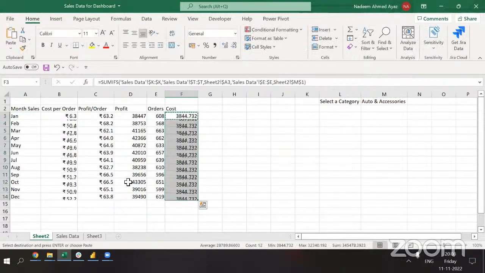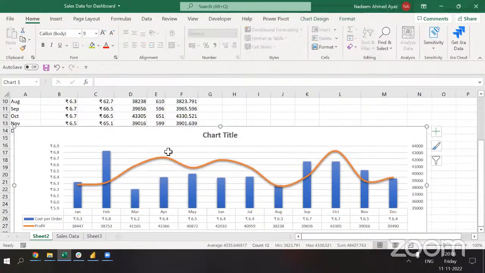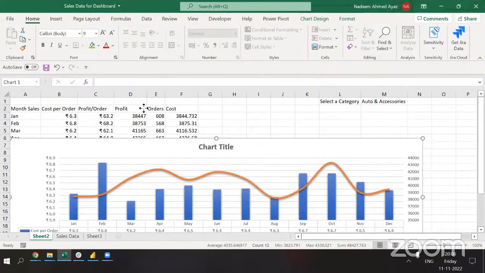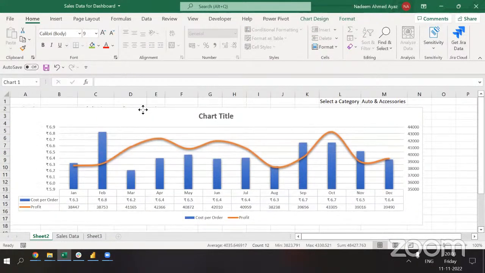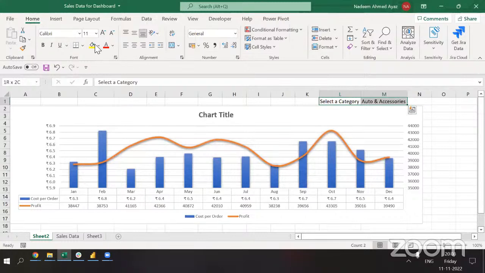So I will go back and drop to the last. It's time for me to bring the chart a little above so that it can give some idea. So we'll make it a little more complex and some more interesting insights your way. I will highlight this so that we can really know what we have to do. So select a category. So one, what you get to see here is about auto accessories.